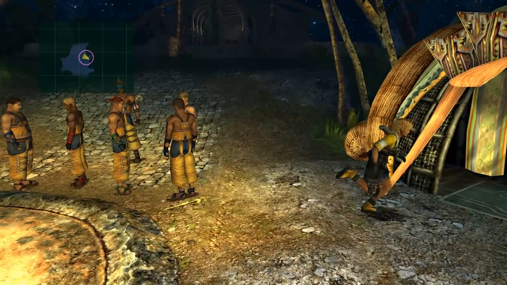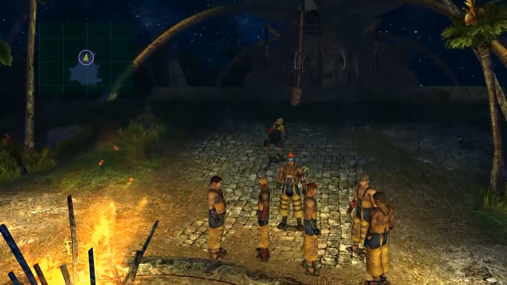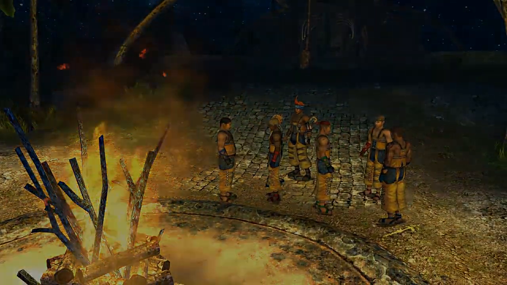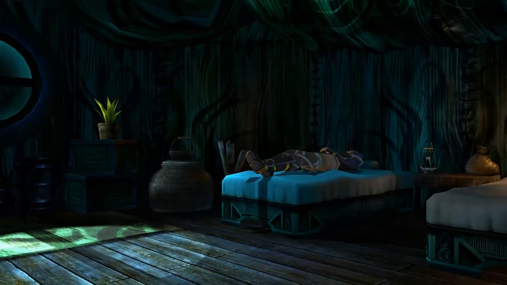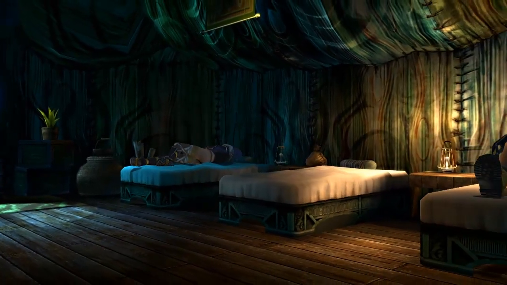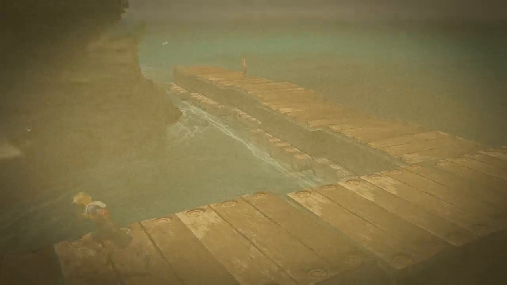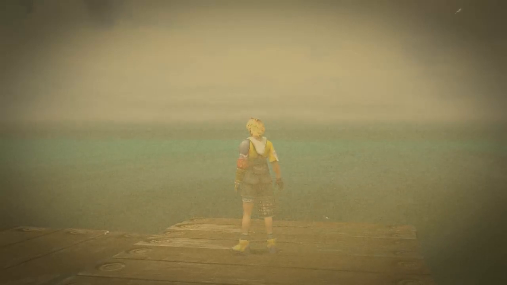Alright, let's go sleep. Wait, can we go now? Don't overdo it. Should I go explore? I don't think we can explore, so let's just go to sleep then. Good. Sleep tight. Whoa! Wow, we can move in his dream. Isn't that nice? Oh, there's Yuna over there. Yeah, her name is Yuna. Kind of crazy. Wait, where are we going? Oh. Because we went too far away. Okay.